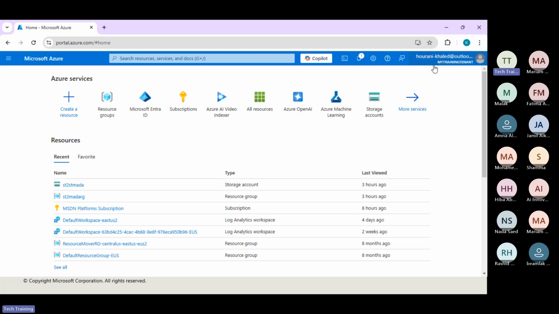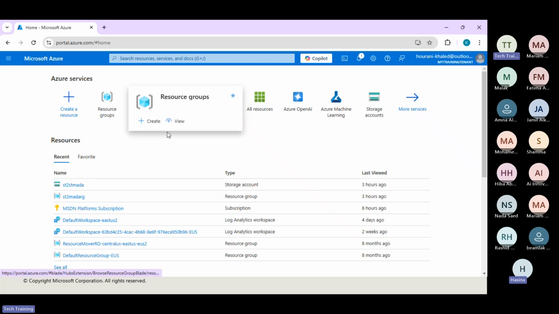Here you will see your email with the tenant you are using. Of course, it might not look the same, because here I can see my recent resources, which you will not be able to see, but you will see this page that appears.